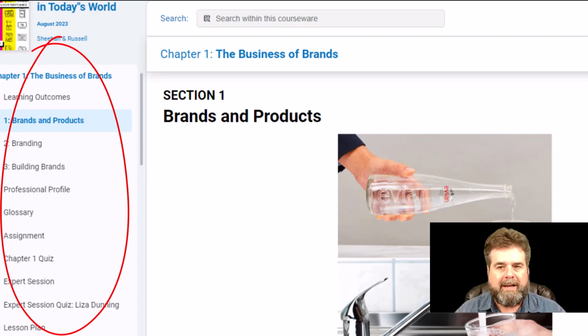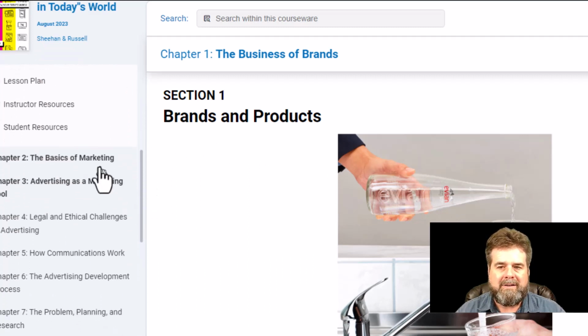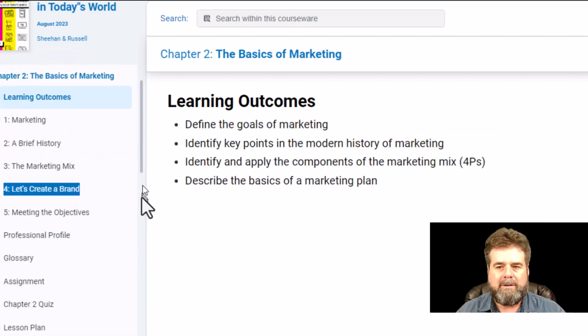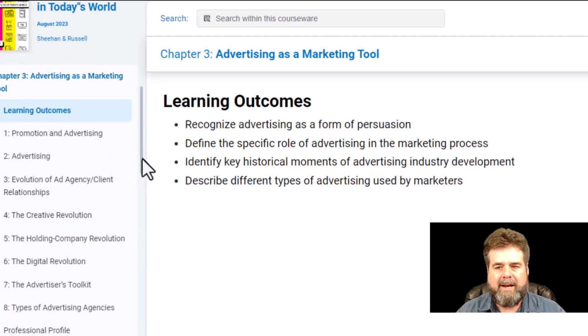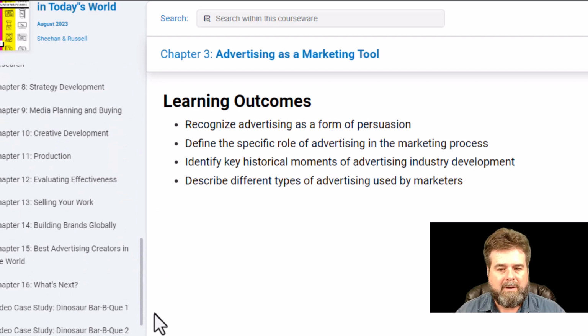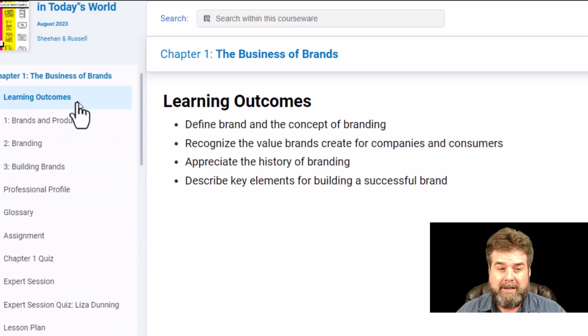And you'll just click on the specific chapter you're interested in. So I'll scan down here and you see chapter 2, chapter 3, all the way to chapter 16, which will complete toward the end of the semester. But for now, we're interested in completing chapter 1. That's the assignment for the first week.